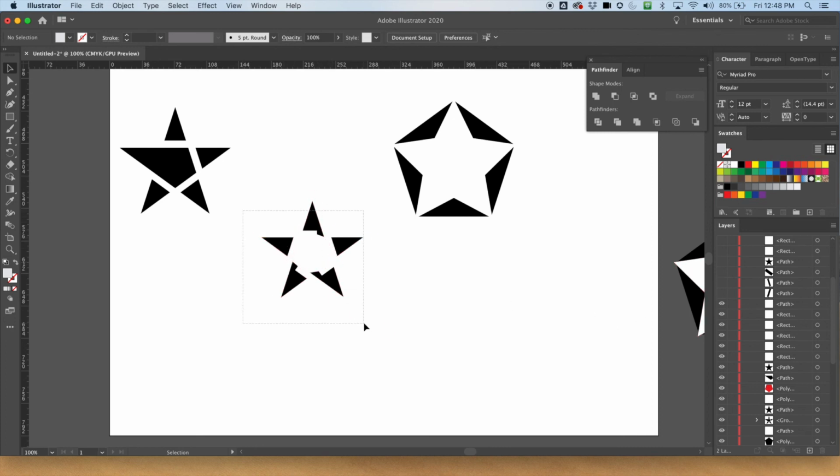Let's get those. Now I have the other ones off, so I turn them off with the eyeball, so I can't select them right now. So by selecting, I can just grab everything, because again, those other shapes are off. But I can take those, grab them all, and minus the front. Now cut them all out. And put them in a group, of course. There's my group.